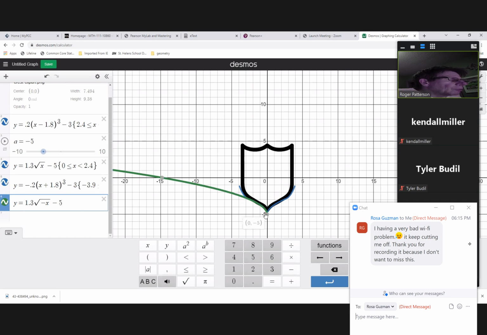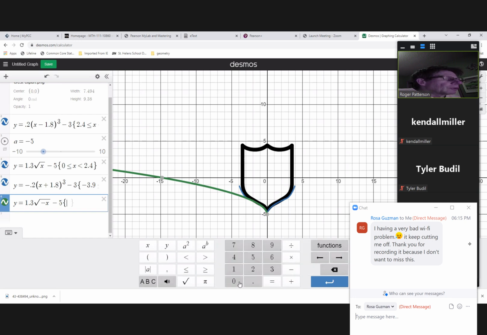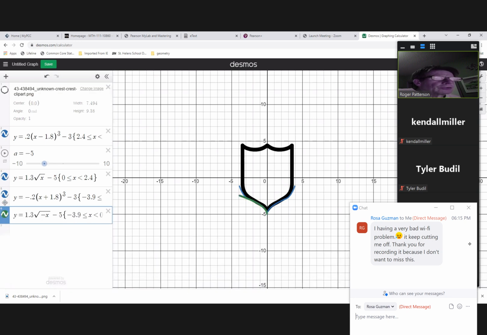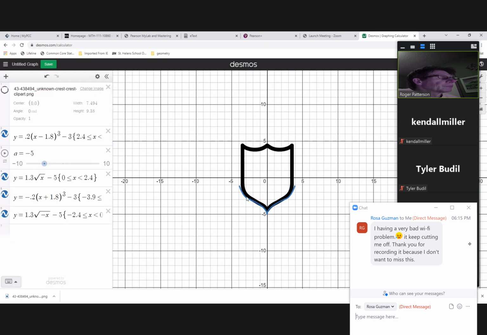And now again, we'll restrict it, right? So I'm going to go with the little braces, right? Start out here at, now I got to get the negative, so that'd be -3.9, because I'm going left to right. Okay, so I have to put that in there. I'll go this way, x, go this way, and 0. And change the color. Let's see what it looks like, and there it is. It's blue. So I think I went a little bit too far. Remember now, I didn't go 3.9. I want to do about 2.4, and there it is. Okay, so you can see that, oh, that's not bad, right?